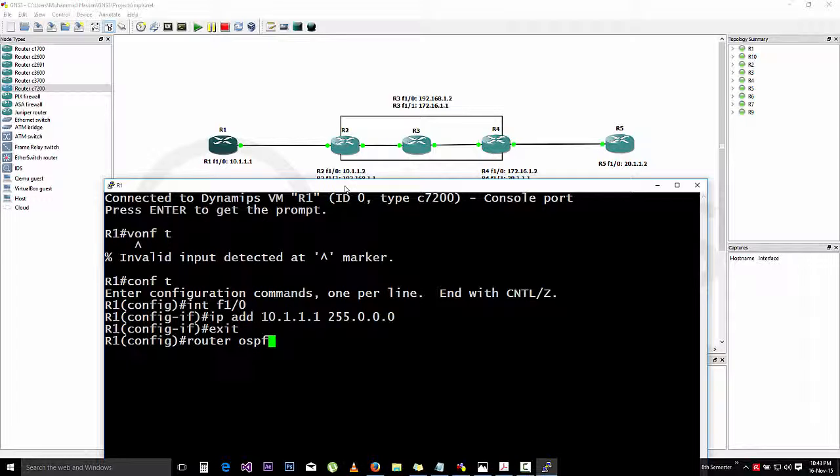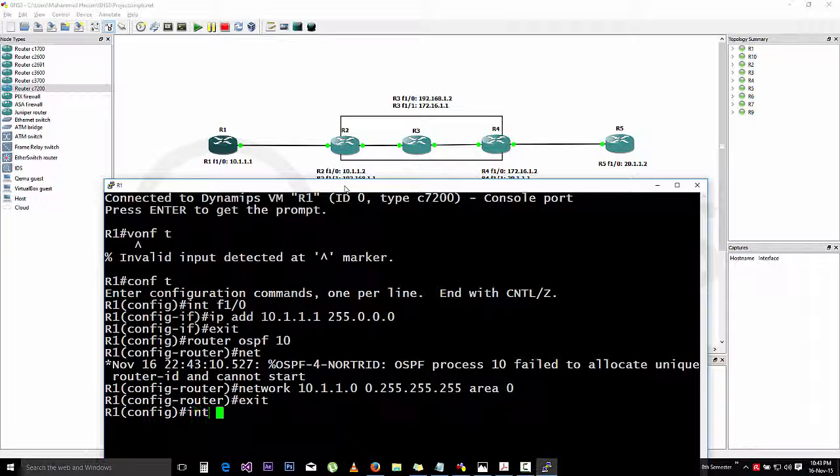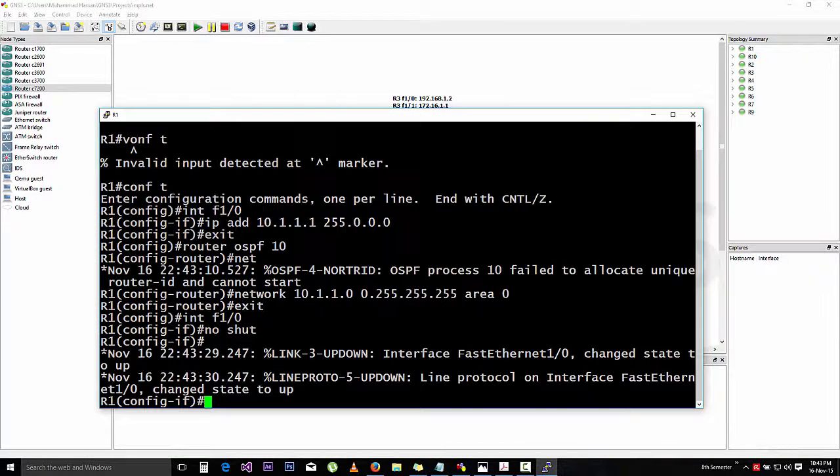Router OSPF 10, network will be 10.1.1.0 0.255.255.255 area 0. And I forgot one thing, on interface F10 I had to write no shut as well, so that the interface is permanently up.